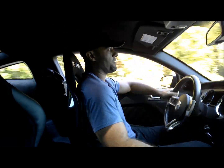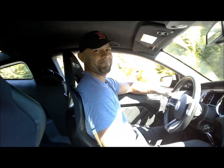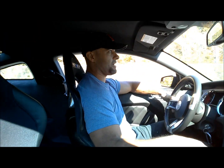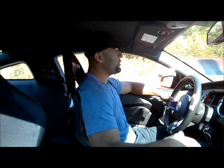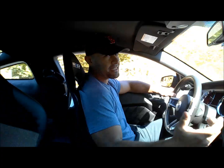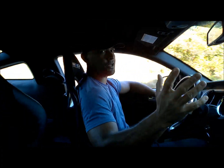Okay, so I'm gonna go into fourth. Slow it down. So as you can see, with a stock shifter and stock stuff, if you let the gear wind out, you can get it right in. It's when you try to power shift it in the middle of some kind of craziness, wheel hop, stuff like that, that's when you can run into trouble.